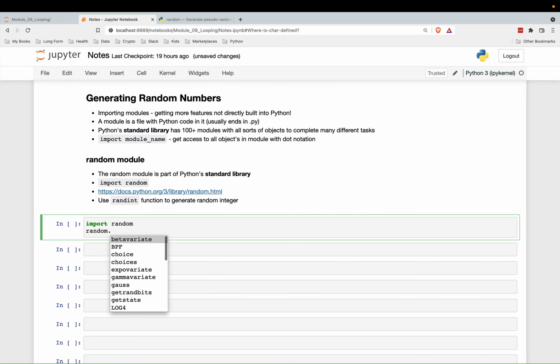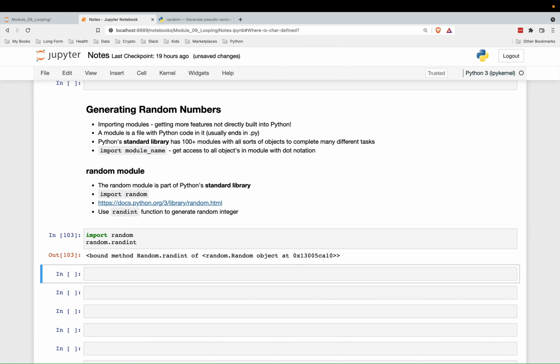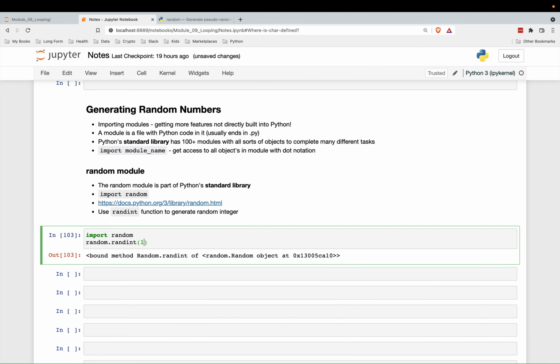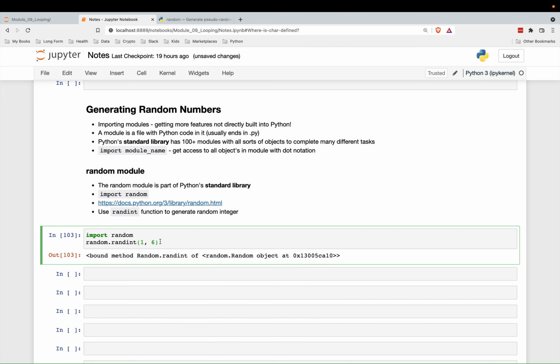And so, just like normal, you can press dot. That's how you access the objects in that module. And then here are all the things you can use, right? This is all of the features. And for us, we're going to use randint. If I press shift tab tab, and I guess I have to execute this first. Yeah, sometimes you have to just execute it so the Jupyter Notebook knows it's there. And then the documentation will show up. So press shift tab tab, and you can see I have to provide it with A and B, and it will generate a number between A and B. It includes the endpoint, so it could be 1, it could be 6. It will generate 1 at random.